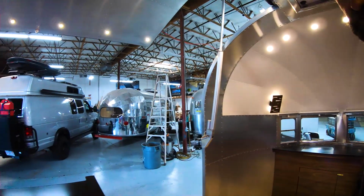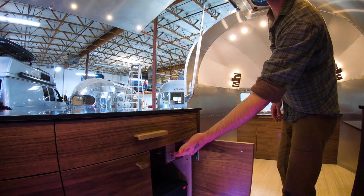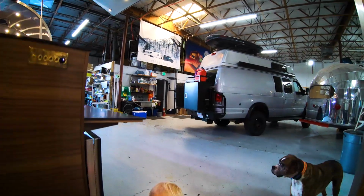The switch is down under here. We didn't put a limit switch on there intentionally so that people have to hold this down the entire time. In case there's anything from a branch to a small child in the way, you have the option to stop it.